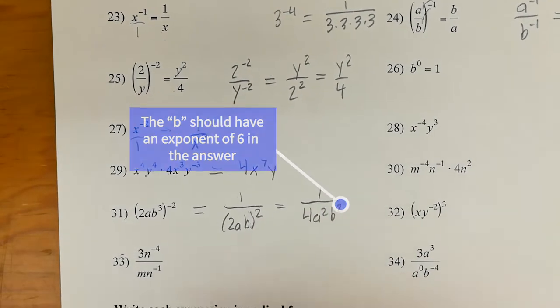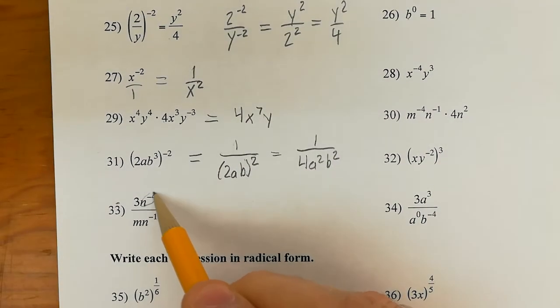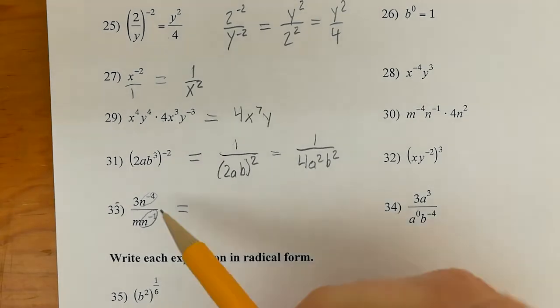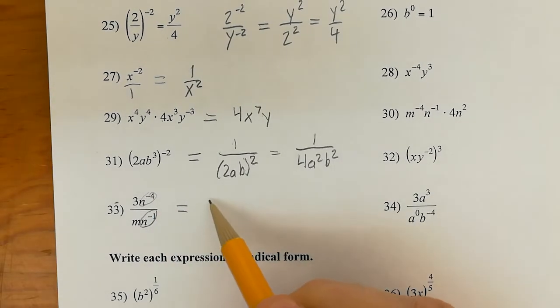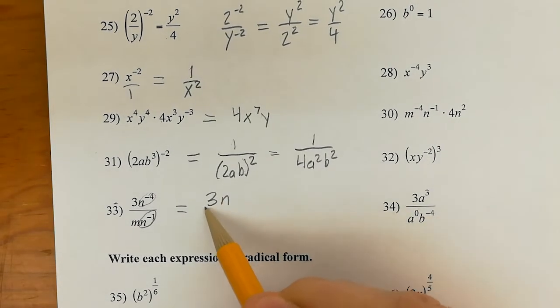Okay. Let's take a look at 33. Okay, so this and this, in a way, they're in the wrong spot. You could use the quotient rule here, but personally, I don't like to do that because there are just a lot of negative numbers, really easy to make a sign error here. You could, though, use the quotient rule and subtract the smaller one from the bigger one. But I'm going to go this route where I just take care of the negative exponents first. The order doesn't really matter here.